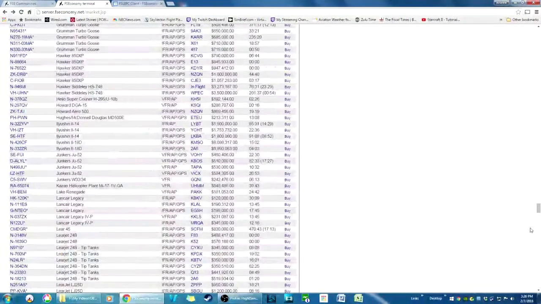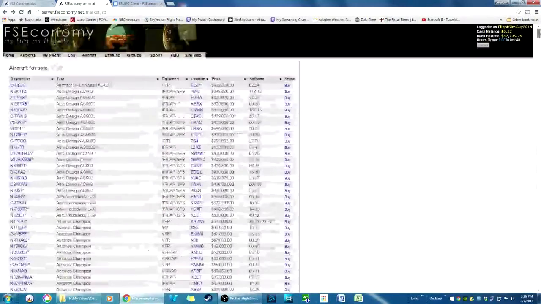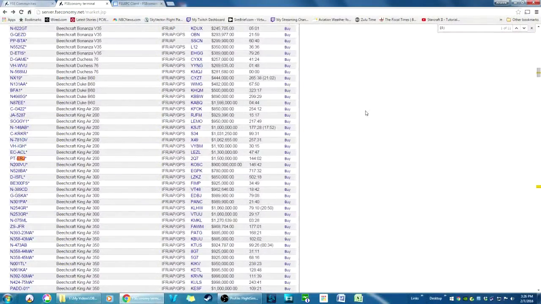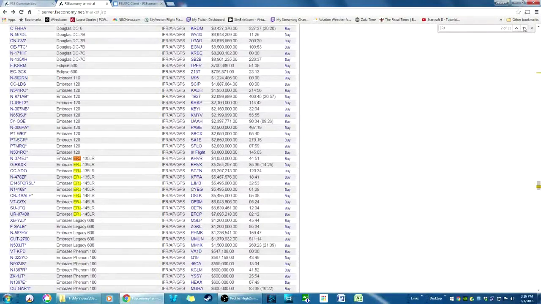Let me go to the top. Do a Control F, ERJ. And let's see. There's 11. There's a bunch of ERJ 135s and 145s. Wow, 5 million, which is not unlike the real world value of these planes. And look, they have the Embraer Phenom.